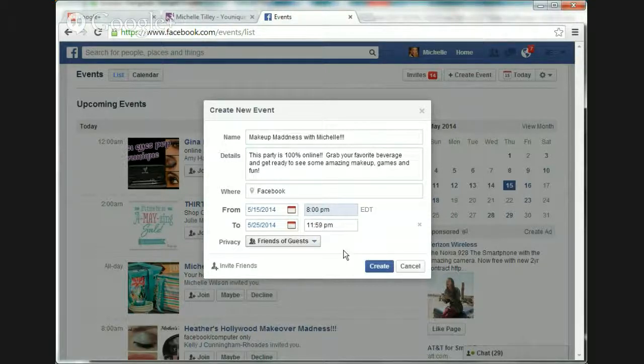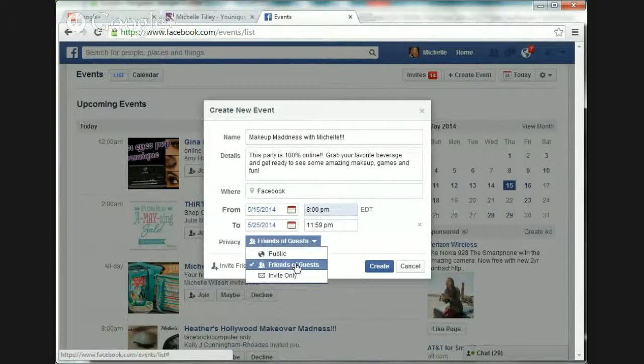More often than not now, depending on how many parties I have going, a lot of times I'll leave this open on purpose, just because I have had people book parties and buy product after seeing me post in a party. So it's a good idea to leave this open, at least every once in a while, let some of your posts go through. You never know what Facebook friends you have that will see it that may become curious, even though they don't know your hostess, they're not in the party, they weren't invited. You'd be surprised at the people that could end up being interested. So you can leave that for this, just because this is a fake party I'm doing.